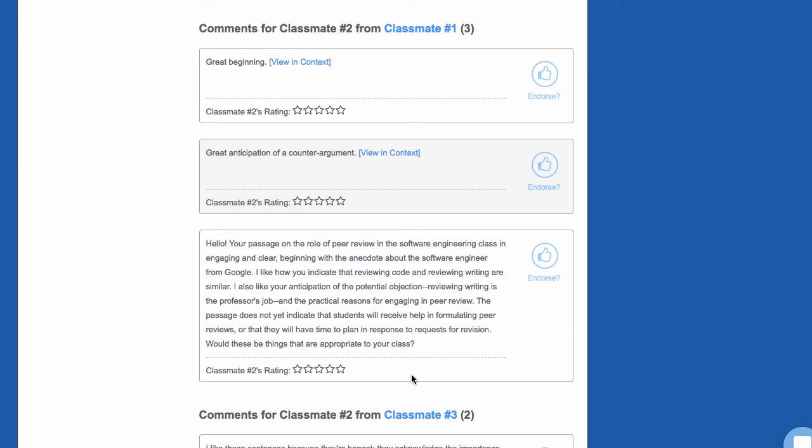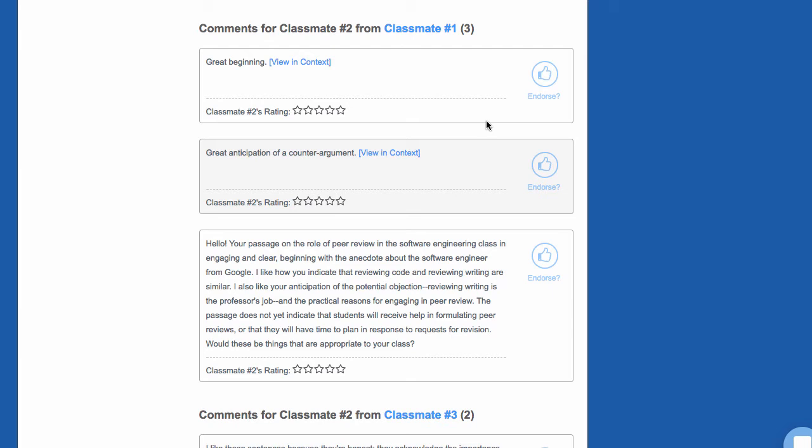The second decision you make as you debrief your comments is which ones are you going to add to your revision plan. On the student side, you have a button to the right of the helpfulness ratings that says Add to Revision Plan. When you click it, you choose which writing task this comment applies to, and then a copy of your comment is moved to the plan associated with that writing task.